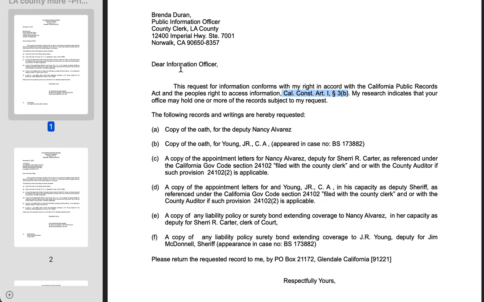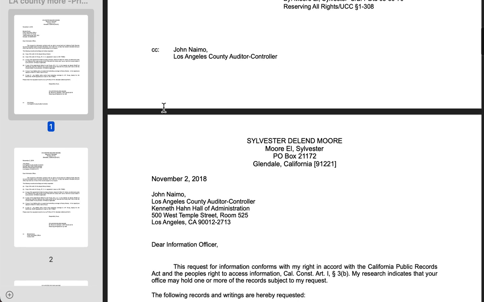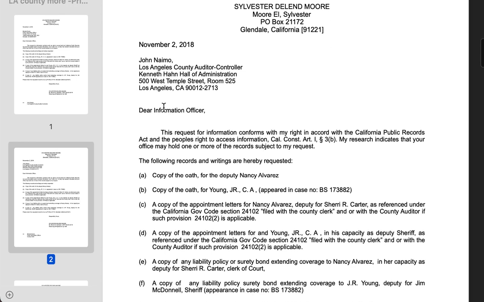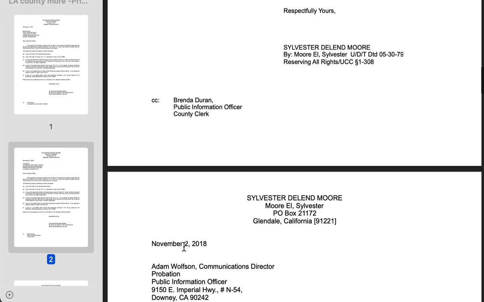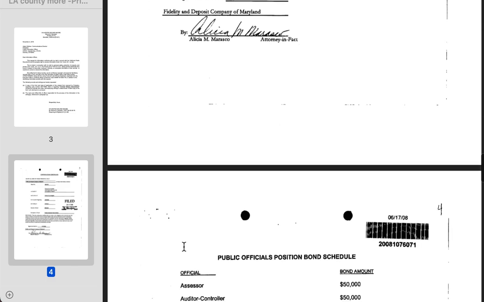So trust me, you will be successful. The reason why I came to this particular, because when you look at LA County, I'm just using LA County as an example, they'll tell you that to some degree they're self-insured because they really don't want to disclose their actual insurance policies or surety bonds for the county, right? So some places are self-insured, and then some places are self-insured but still have other insurance policies.